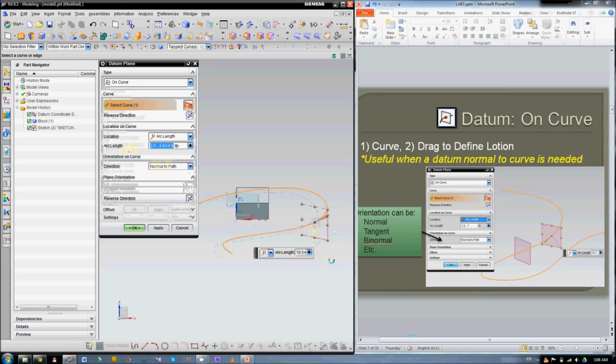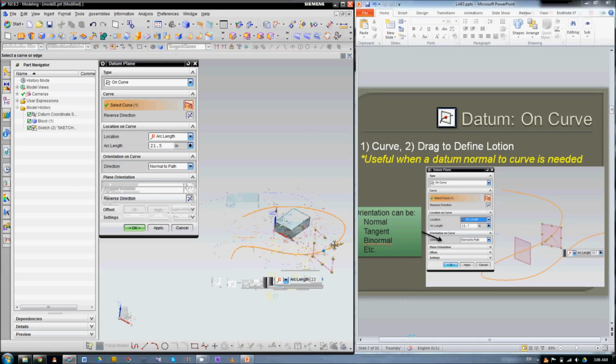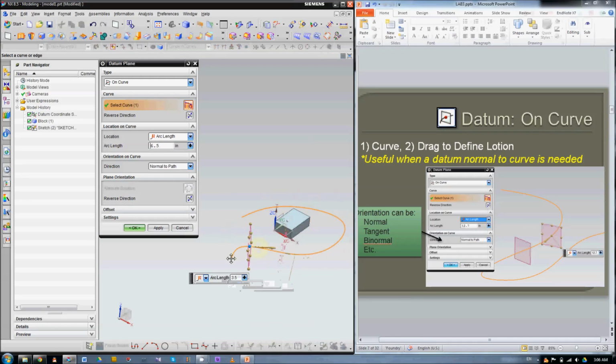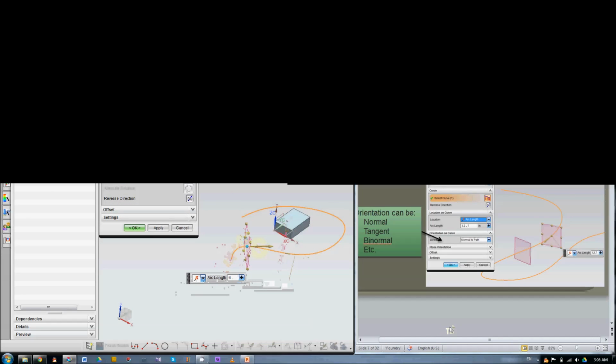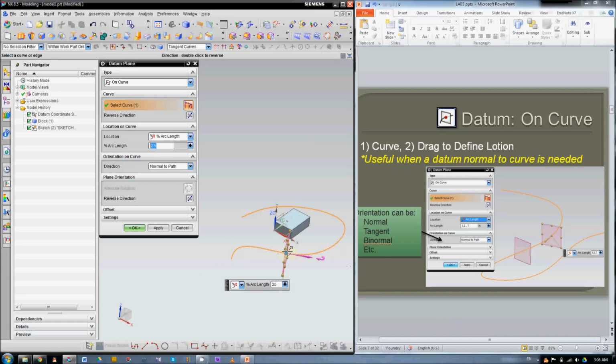First you can pick the curve, and as you can see, the datum plane is always normal to this curve. And you can define the position of the datum plane by arc length or the arc percentage. So percentage is pretty neat. 25% will give you a quarter distance, a quarter length of the overall curve.